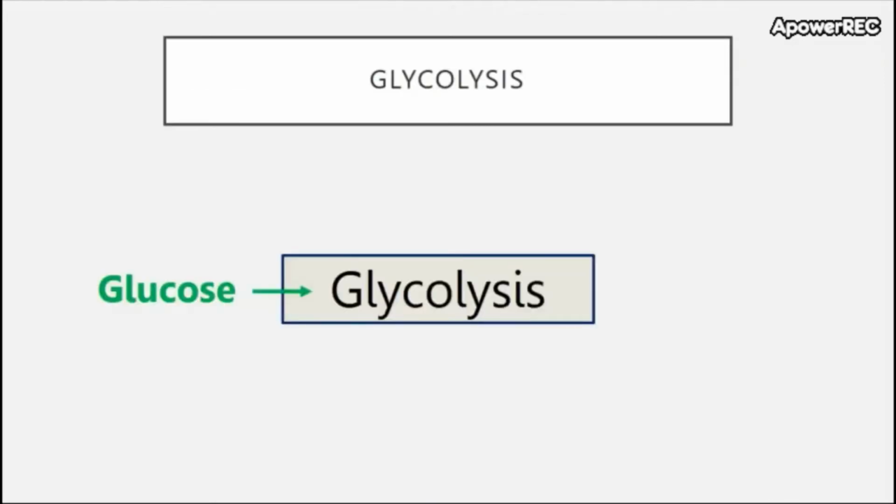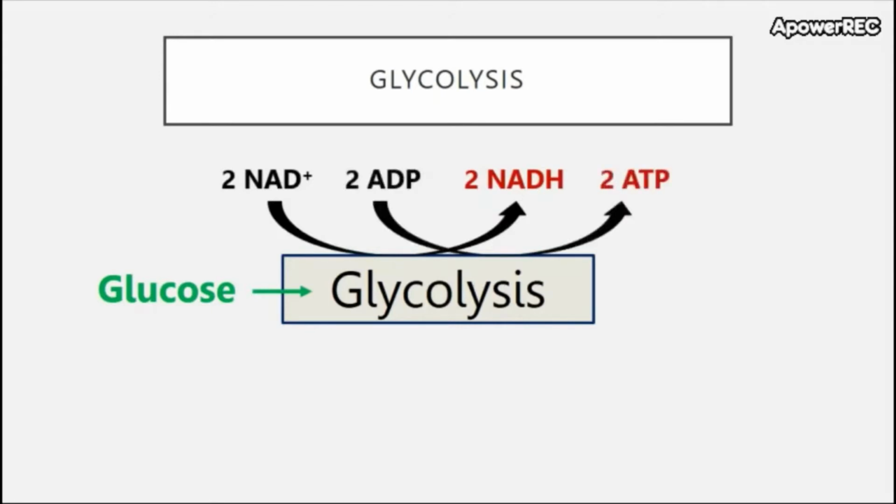Let's begin with glycolysis. Glycolysis has a net total of 2 NADH electron carriers created and 2 ATP being created. Glycolysis leads to the production of 2 pyruvic acids, also known as pyruvates. The reason for that is glycolysis, remember, is the splitting or breaking down of glucose. And glucose is a 6-carbon molecule, and it becomes 2 3-carbon molecules.